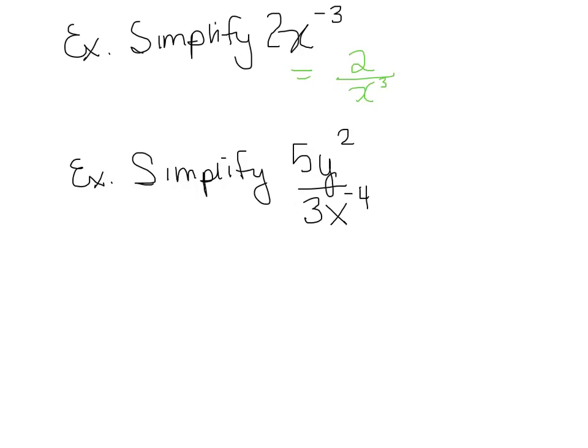And on the same idea on the second one, if we're simplifying this one, all we can do is move. This one has a negative exponent, so it's going to move. It's kind of like an elevator. I still have the over 3, but now x to the 4th has ridden the elevator, used up the minus sign like its ticket, and now it's in the top numerator. Okay? So those would be how you simplify those negative exponents so that they are positive exponents.